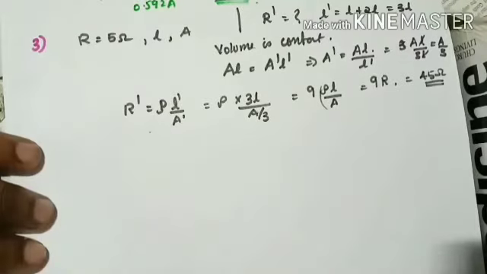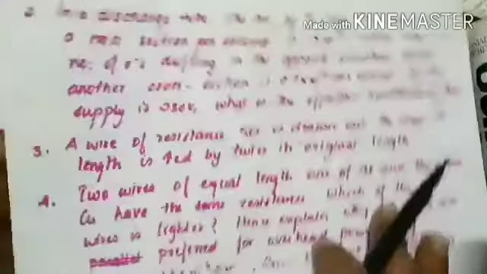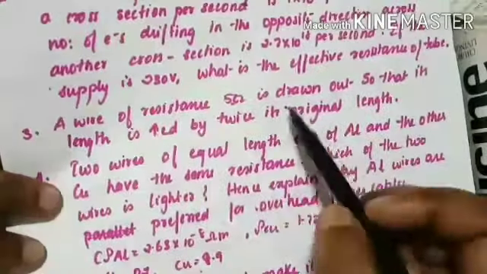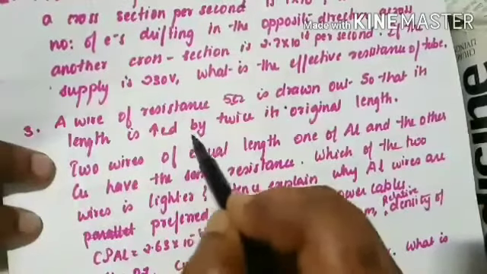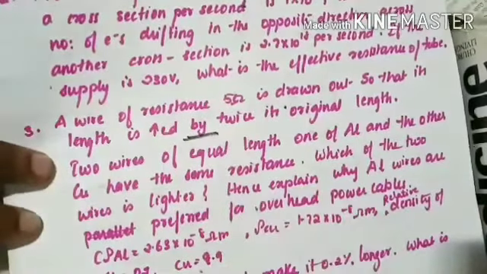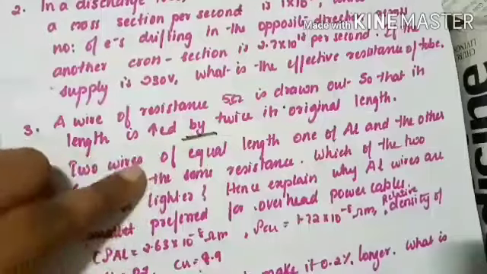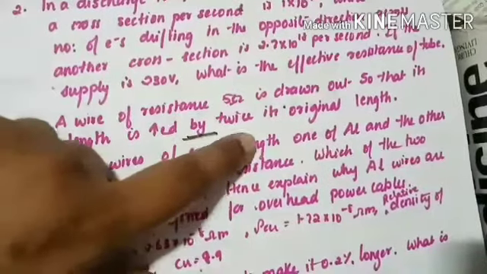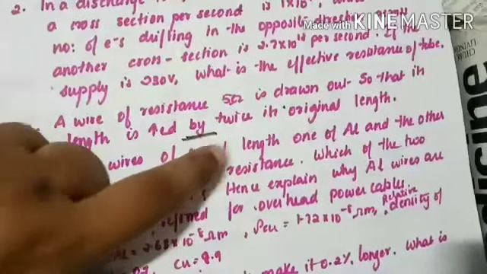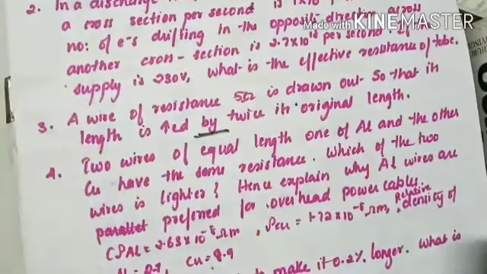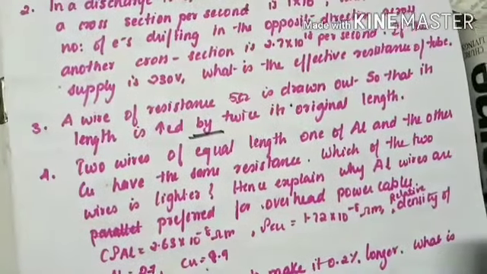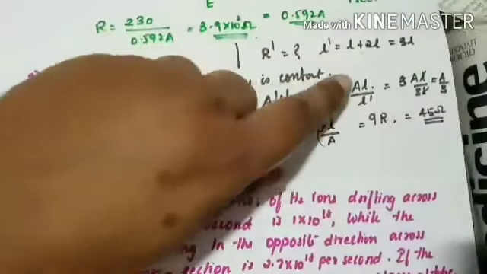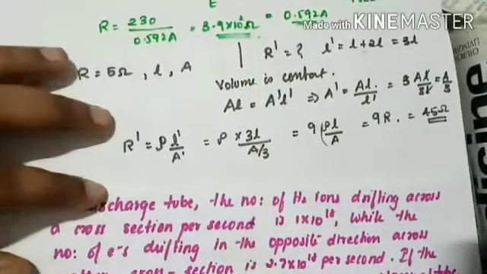Now, just a minute. See, I want to repeat something that has been mentioned in the question, right? The question is, length is increased by twice. So in English, 'by' means it is increasing, not double, it is twice. Suppose initially the length is L, increased by means you just add the new length, right?